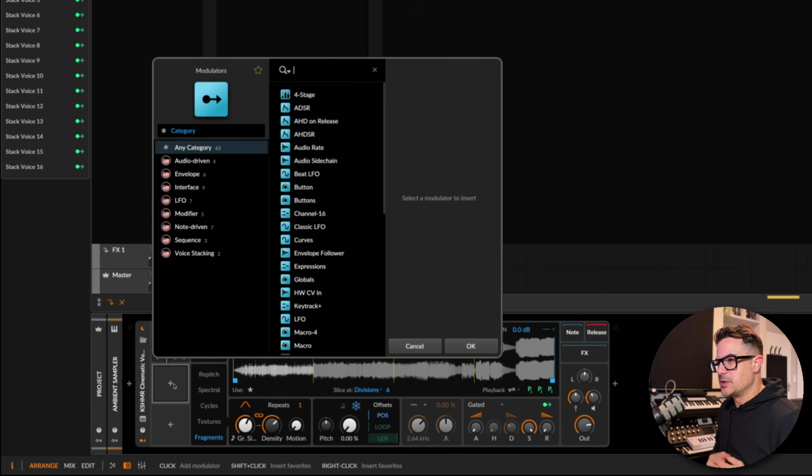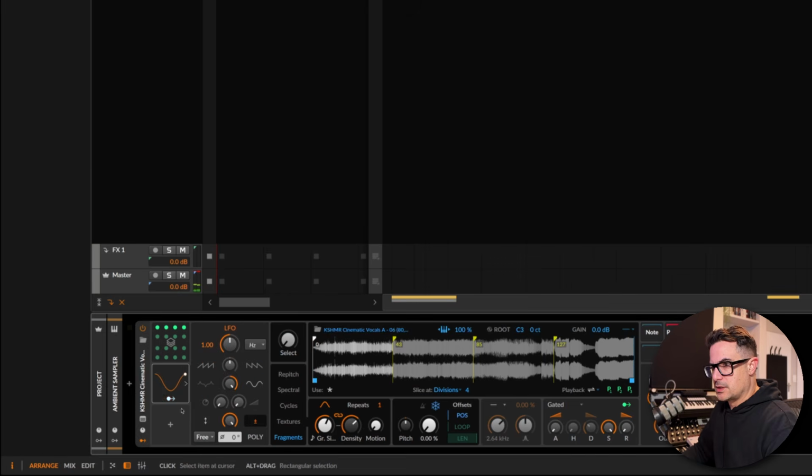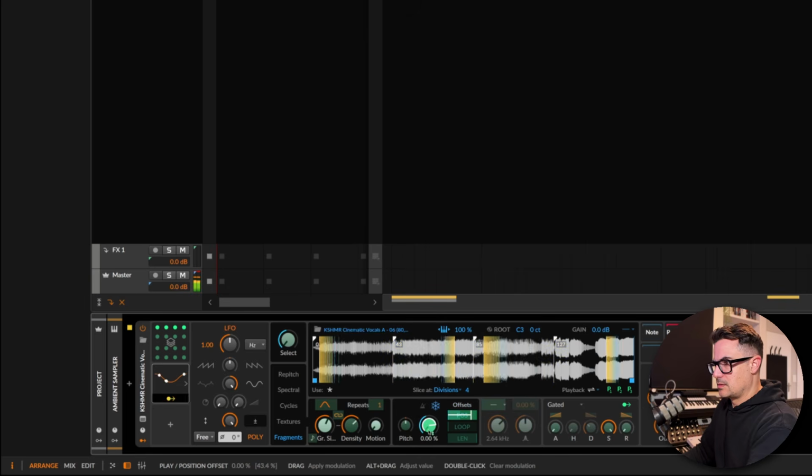What we're going to need is some means of moving the playhead, so we're going to use an LFO for this, and we'll set this to poly mode so that you've got 4 LFOs being generated, essentially 1 for each voice. Even though we're holding down 1 key, you'll see we're generating 4 of them. We're only going to need this to go unipolar, one direction, so we'll use this now to modulate the offset or the start time. There you go. Now you've got all 4 of them playing at the same time.